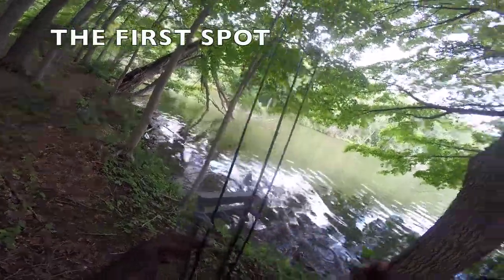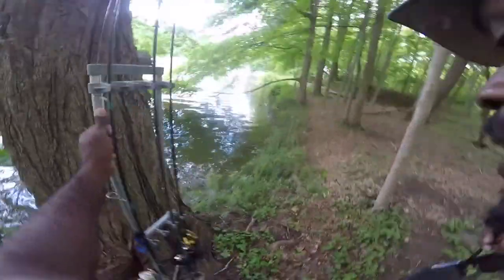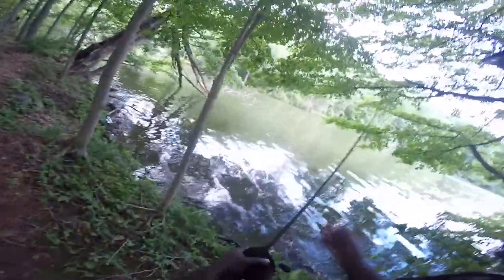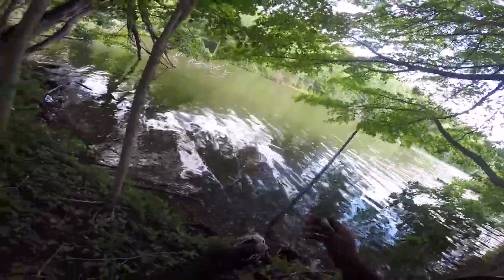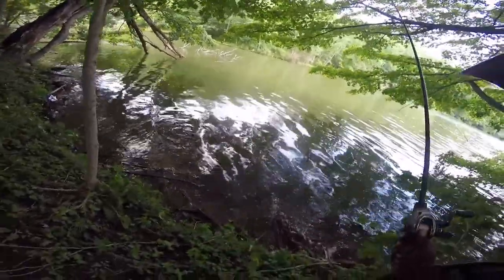On to a new spot. Let's start fishing. We're fishing from the bank — it's too windy, a little bit too windy to get on the boat. We're just gonna fish from the bank because we only got a couple of hours. Hopefully something happens, hope we catch a fish. We're on the water — good times. Alright, let's go. I'm gonna fish this laydown, trying to fish this laydown the best way I can.